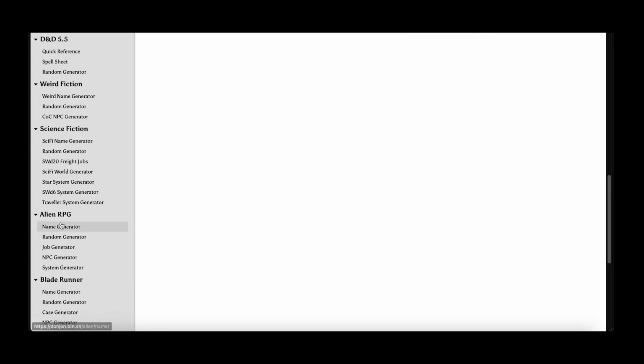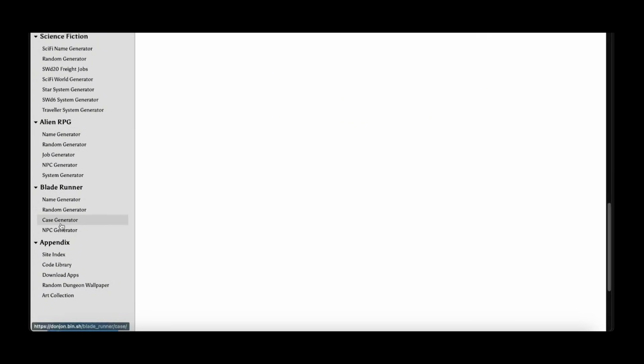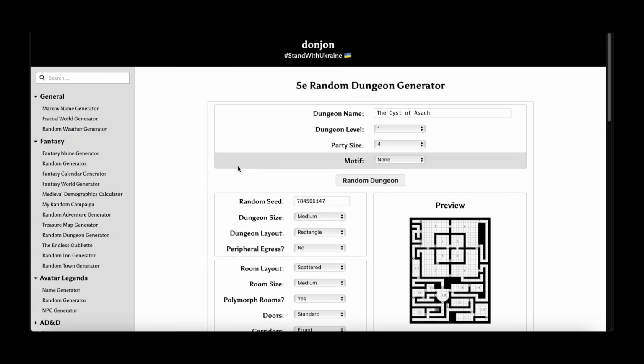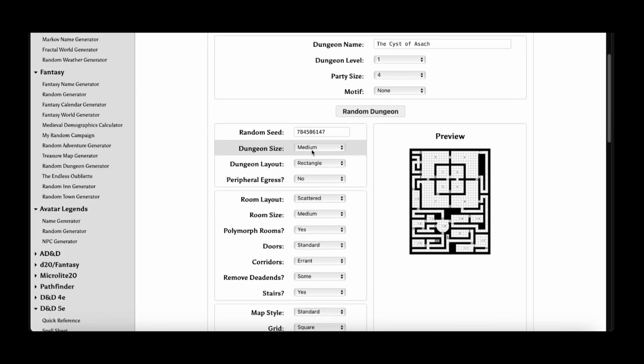So while this tool is generally used by people that play tabletop RPGs, it can easily be adapted to game development. So let's dive in and see what kind of RPG content we can get out of this. I'll walk you through each step so you can see just how powerful and quick this process is.